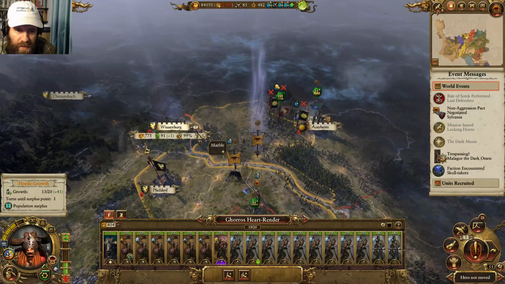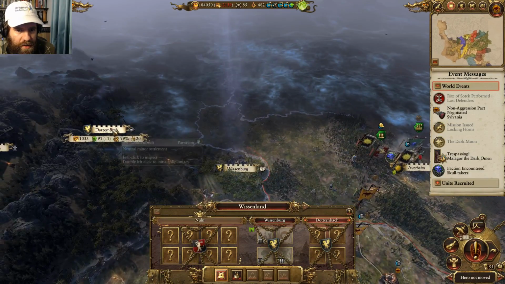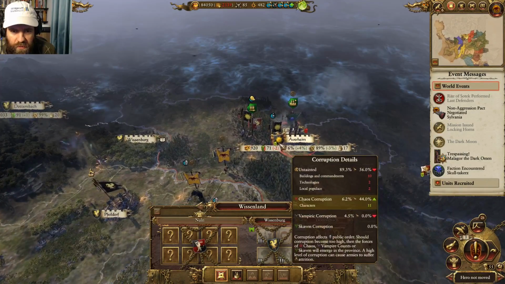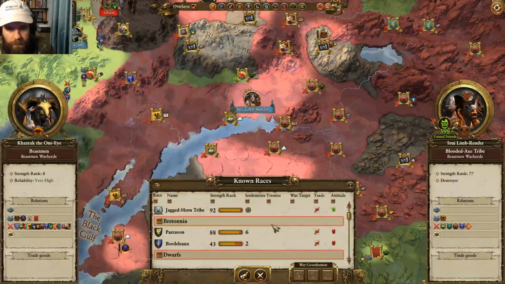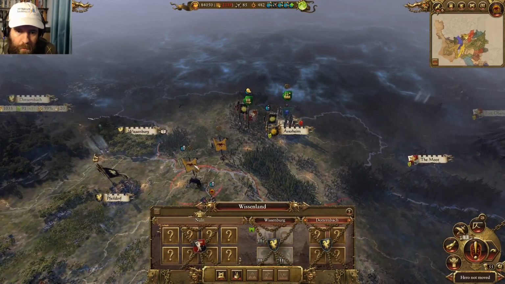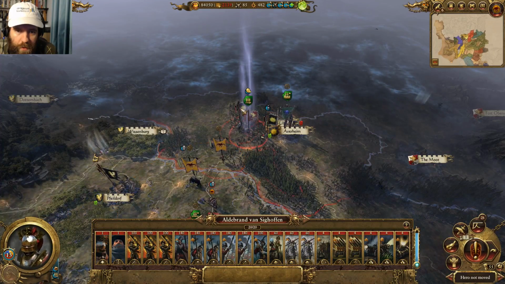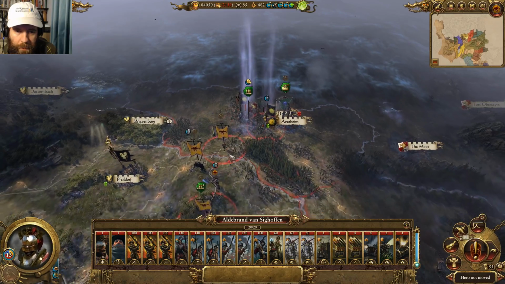So we could just knock out Malagor. Oh, they had this. Okay, I forgot. Wow, they have a lot of these properties. Had they? Is this Paravon? What? Why are they over here? How strong are they? Not very. No. Okay, so those guys are military allies, so we have to kind of be aware of that.